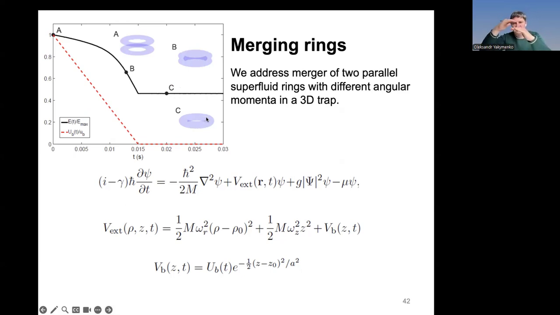So the idea is to see what happens if you have, for example, counter-propagating flows and then you make them merge. What happens then? Okay, if you have a classical system, what do you expect? If you have counter-propagating flows, you merge them, and the final state, of course, is a non-rotating state. Yeah, so it's clear. It's clear, but it's completely wrong in a quantum system. Let's see what happens here.